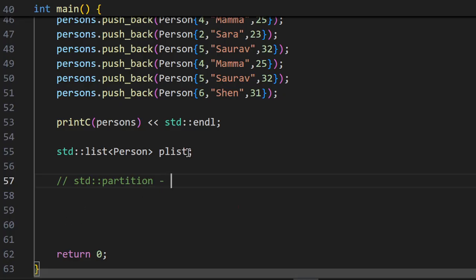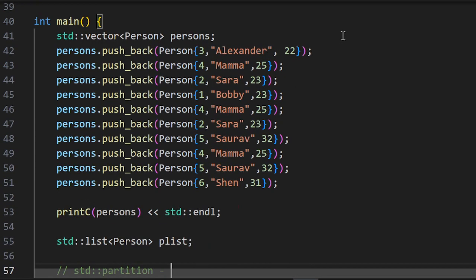For example, if I want to partition this container with respect to the evenness of the age, that means I want all the objects with even value of age to be placed first, and all the objects with odd values to be placed after that.